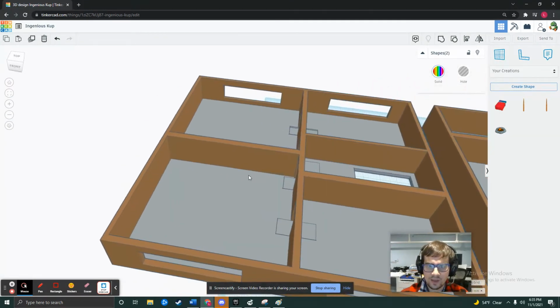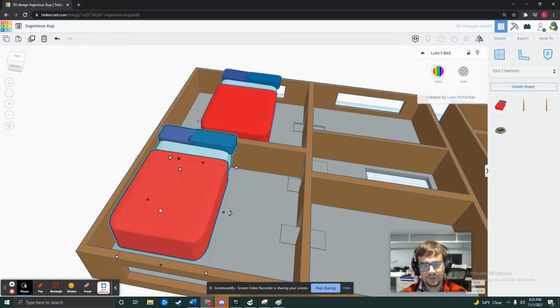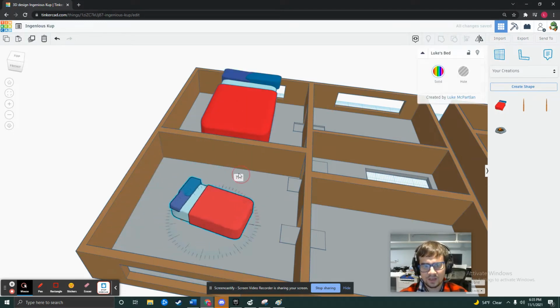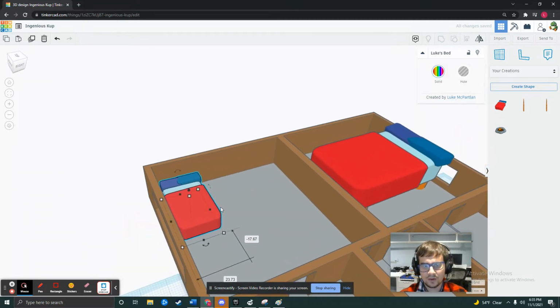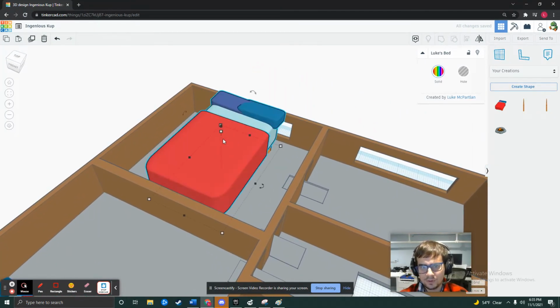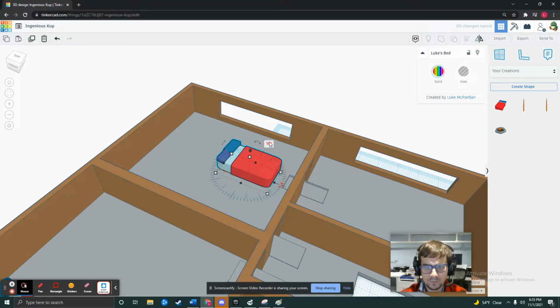Maybe I'll drag in my bed to my bedroom. Oh, it's definitely a little too big, so I can resize it down. I can rotate it. You could put it in that corner. Maybe they like looking out the window while they sleep. Maybe this person's really paranoid. Maybe they want to stare right at the door in case Mike Myers comes in and tries to hurt them. Maybe they sleep like this in the middle of the room.